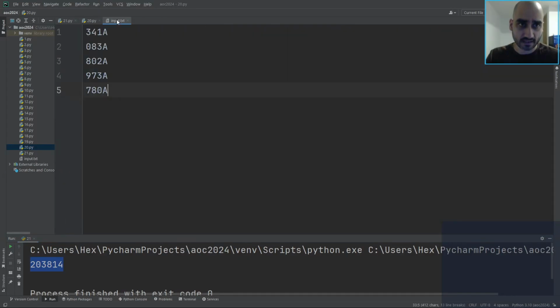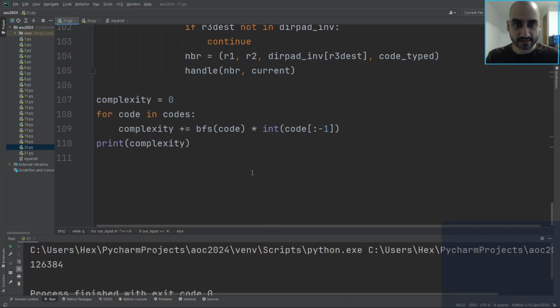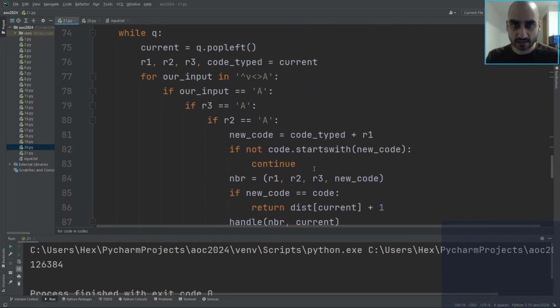Okay, now let's test the input example. 126384. That sounds right. 126384. Okay, so it's correct for the test example. And that ran instantly, to my great surprise.